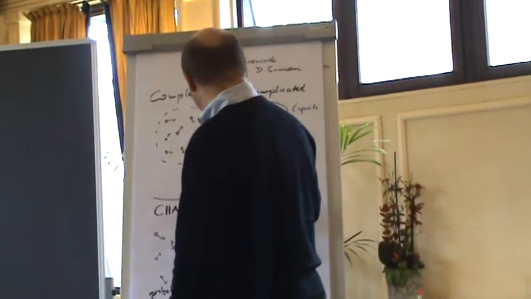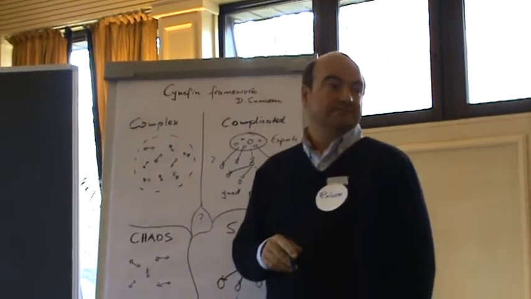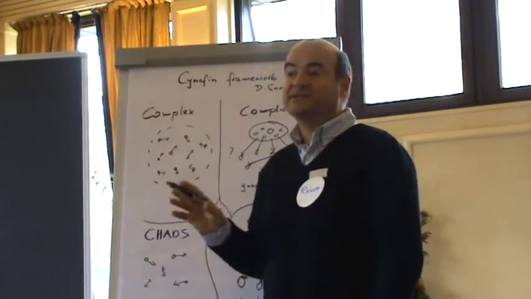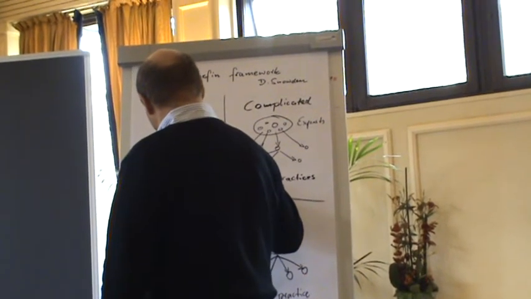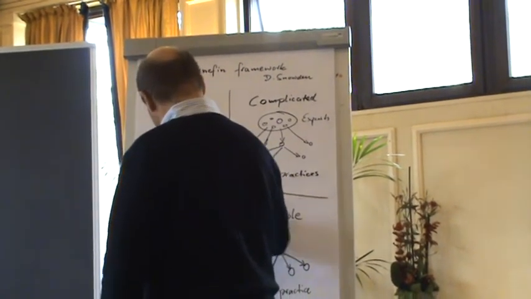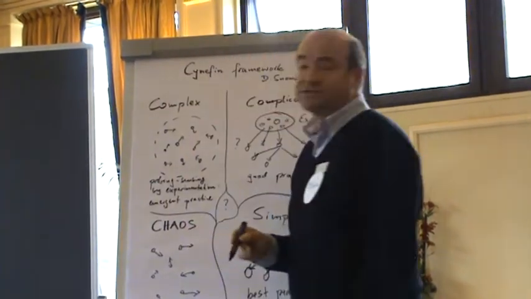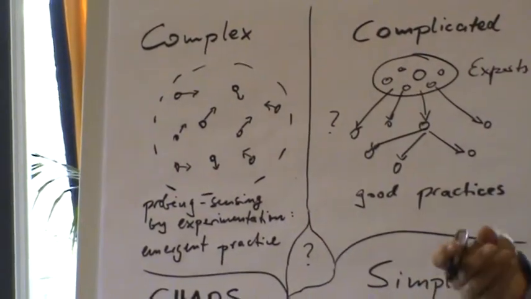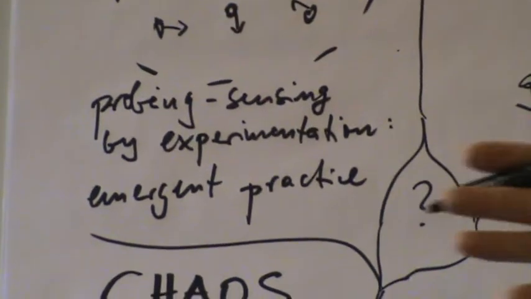And what works in complex systems is not that you have good practice or best practice, or pure probabilities that you may calculate. You cannot calculate in complex systems, you can only experiment. And you can experiment until you get to something that is an emergent practice that basically works. So you're constantly probing and sensing. We call this emergent practice. So that is a good practice for a complex system, something that emerges out of constant probing and sensing: does it work or doesn't it? If it doesn't work, just drop it and try something else. If it does work, amplify it. So that's the whole rule.